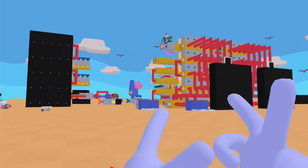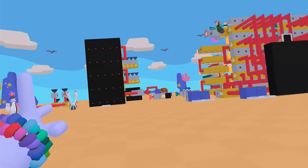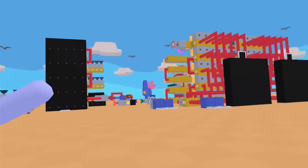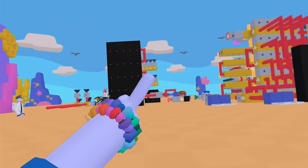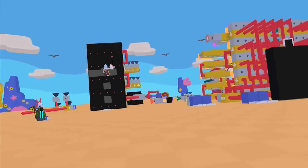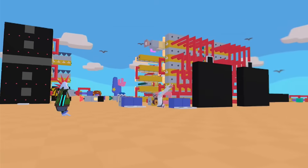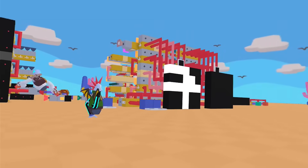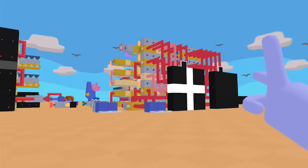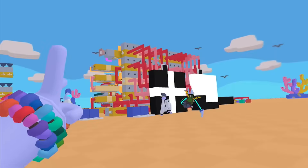We're going to be demonstrating the D-Latch today. As you can see, there's this whole big contraption here that these Yeeps have built. They don't want me to call them out, but I didn't build it — they did. It's an awesome example of what the D-Latch can be used for. That board over there is the one where they actually put what they want to show up on the first screen. They're going to clear that off and then copy it from this screen to that screen using the D-Latches in the back.